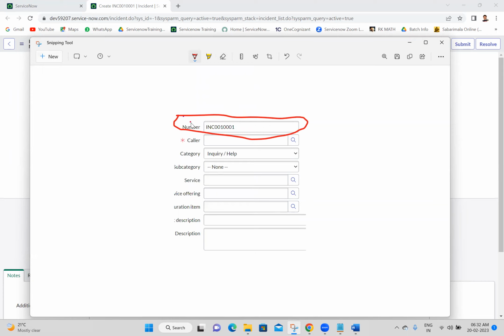From this, this is a label. This is an input box. This is a box related to this column. Got it, everybody? Yes.